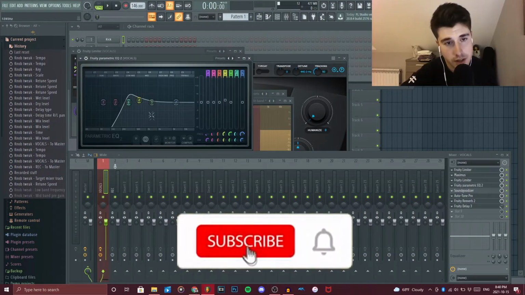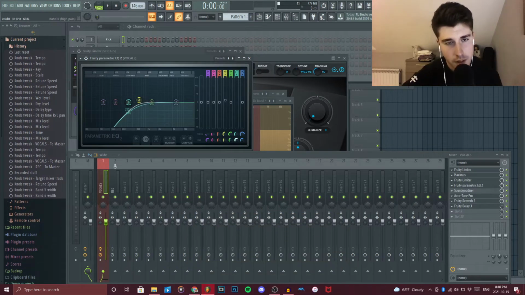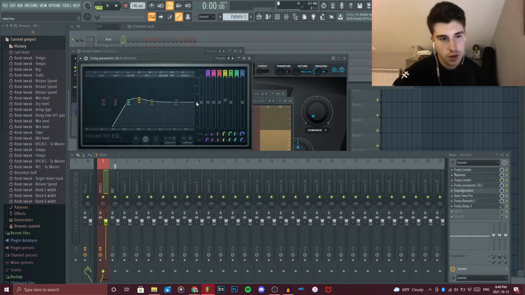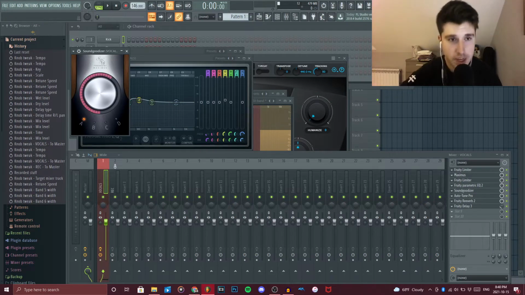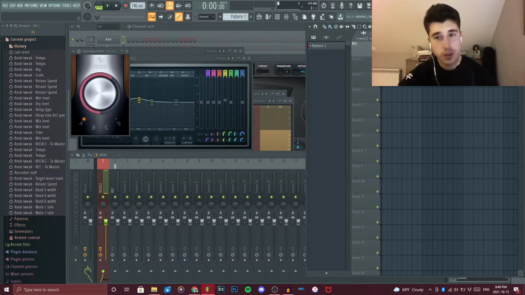For the equalization, I removed all the low and muddy frequencies and kept it like this. I had it a little higher over here, but I actually recommend keeping it a little more flattened so those frequencies aren't super irritating. And finally, we want some saturation, which we can get from Soundgoodizer. This will make your vocals sound super crispy and super professional. So with just that alone, the vocals sound like this now.